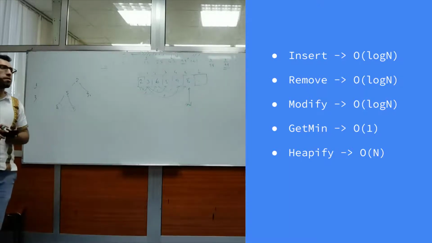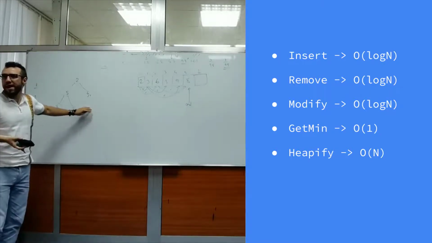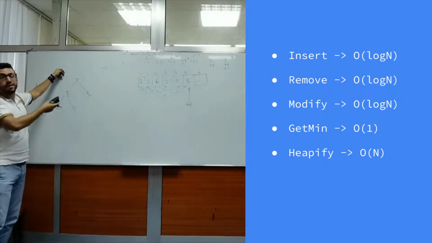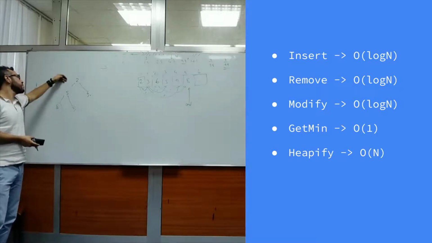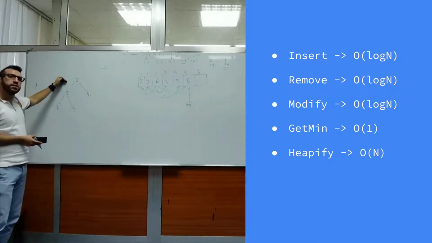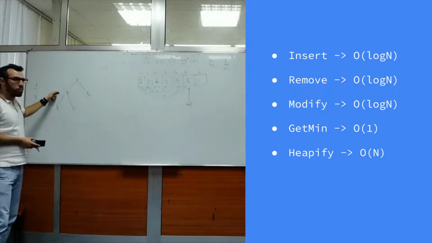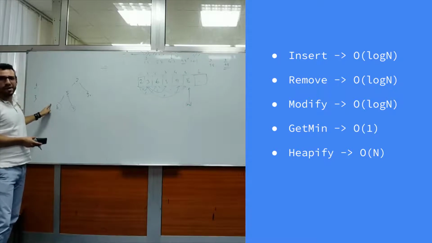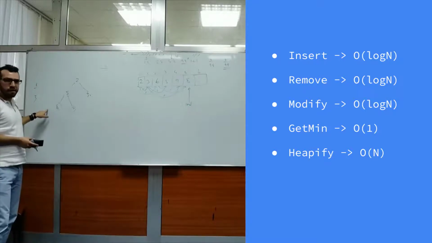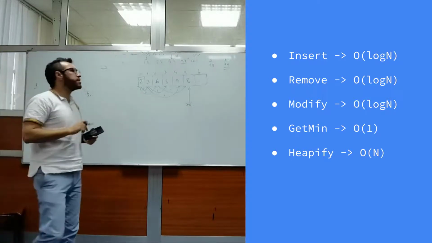And our time complexity is going to be, again, O(log n), right? Because we remove the last node, which is O(1), and then we copy it to the root, in the worst case, if we are deleting the root. And then we keep checking whether we are a heap or not by looking at the value of the element that we are dealing with versus its children. And if it is greater than the smaller child, then we apply the swap operation, and we have to check again. In the worst case, the node is going to go to the top and then back down to the last level. So the operation is going to take log n time. Okay? So now we are also done with remove.